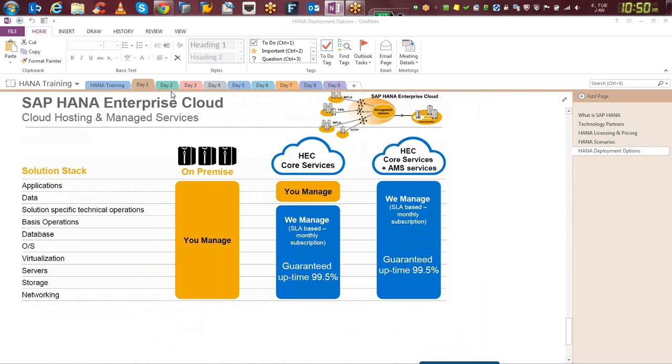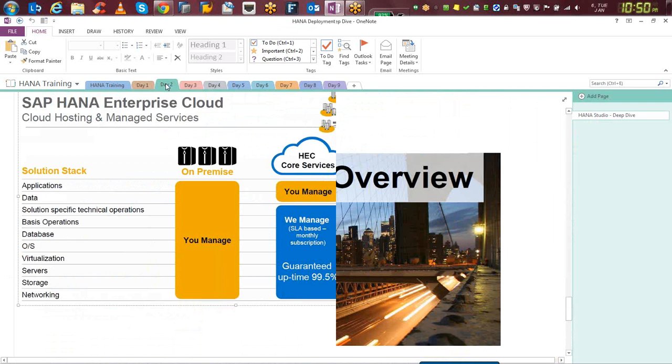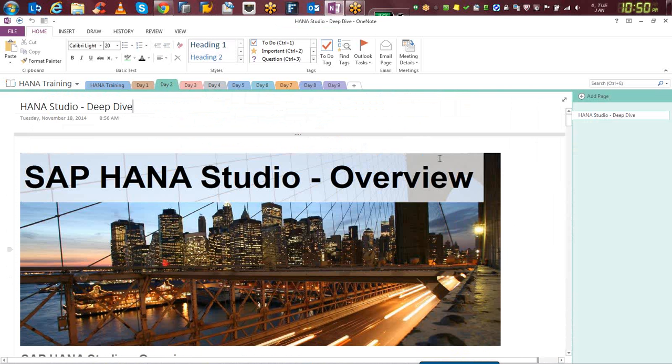Fine. So we have around 10 minutes left, so I'll quickly go through the HANA Studio. As we saw, there are two components involved when you go for a fresh installation of SAP HANA. One set of components will be installed on the server and the other set on your local machine. The main component which gets installed on the local machine is your HANA Studio.